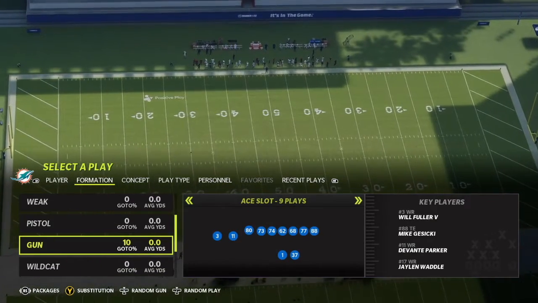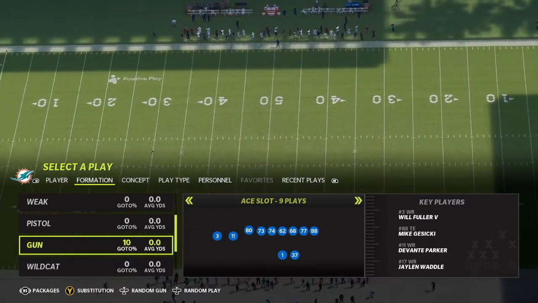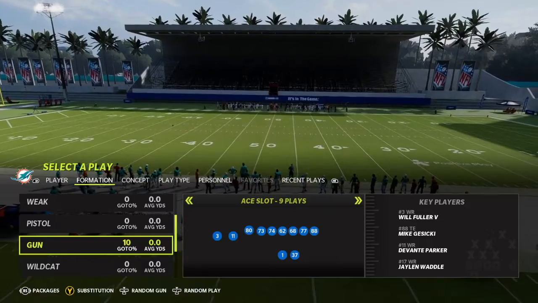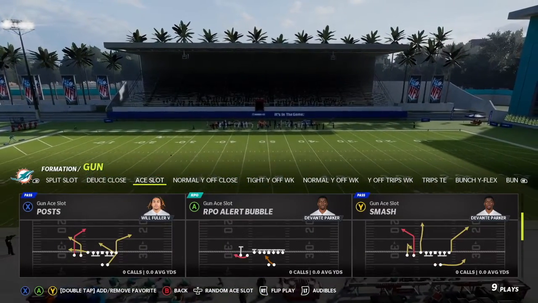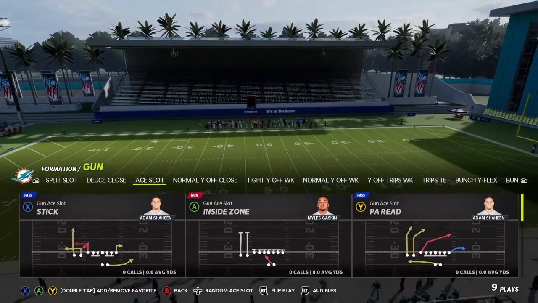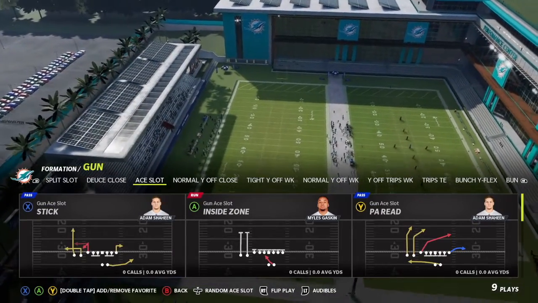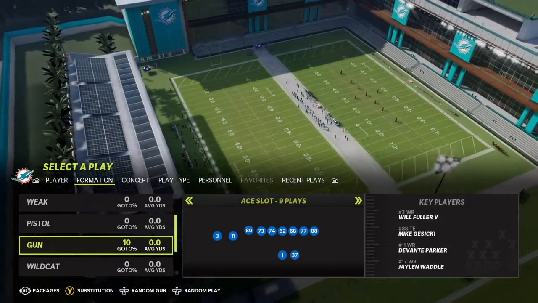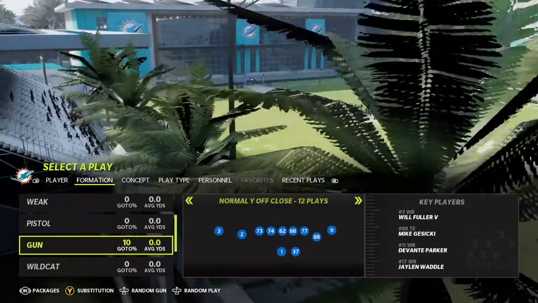Moving over to the shotgun, they have that shotgun ace slot. Of course, used to be in the Patriots playbook. Now it is in Miami, and ace slot is one of the best formations every single year in Madden. You see a lot of pros run it on the competitive level. The play post, one of the best in the game every single year. So effective. We got PA read, which is good. Smash, flood. Of course, is the inside zone, the quick base. But just one of the best formations in the game. A little bit watered down from the Patriots of previous, but it's still solid, nice to mix in as well.